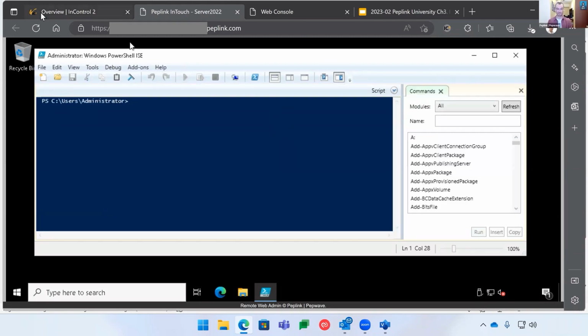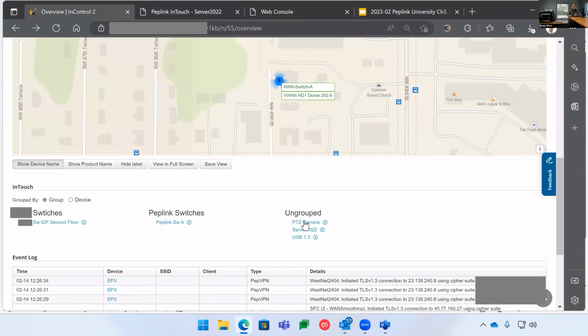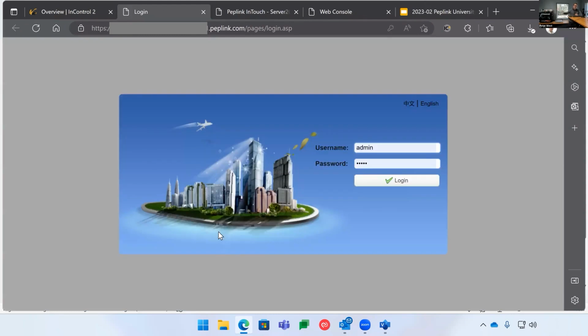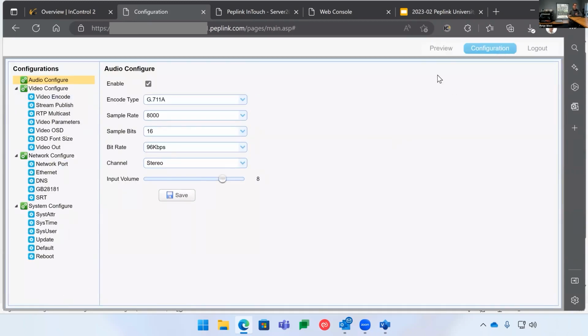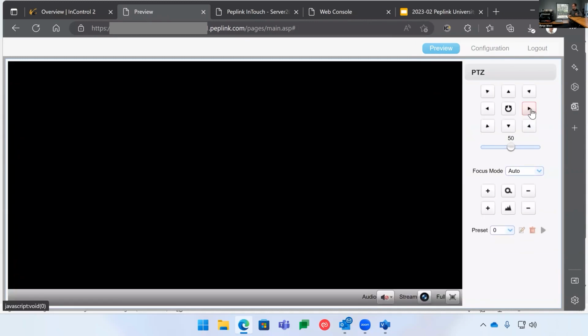Definitely useful. And then if I come back in here, here's a camera example. So this is pulling up an HTTP web page of that camera that's sitting up there. And so you can see it comes in. I can then log in, go to my configuration. I can set up all the settings here. I can even manipulate the PTZ portion of it. And so it's actually moving right now. You can't see that, but I can.